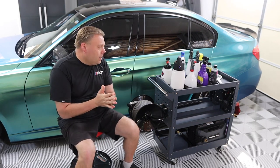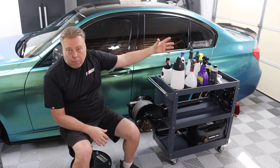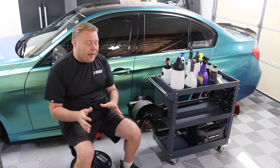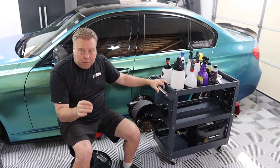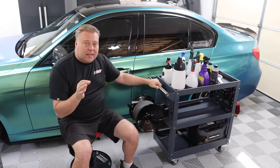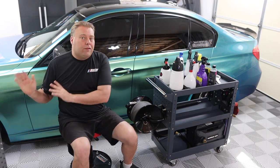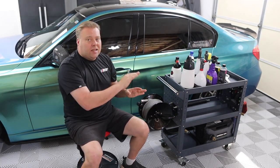It's on Amazon in three different versions. You get one with pegboard on one side, one with pegboard on both sides, and one without the pegboard. They range between $130 and $165 — really good price for what you get because this is much sturdier than the Harbor Freight metal cart or some of the cheaper metal carts. This one has really nice casters. I just checked and they have 10 left of each different type of version. This is the $160 version — it's got double pegboard.